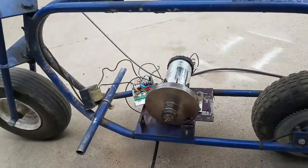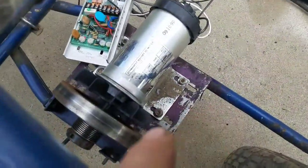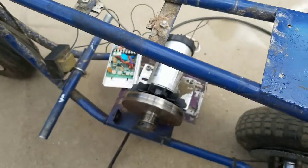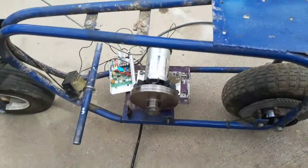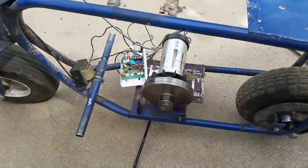But I did try to visualize everything space-wise. The motor's on. The mounting holes actually lined up like it was meant to be there. I know this is the smaller motor. I just have to fabricate. They had different mounts on them. The bolts on the other one went up and down, or the slots were up and down. The bolts went side to side, and this one is opposite.